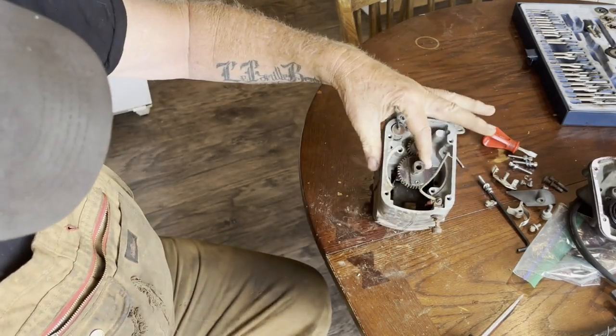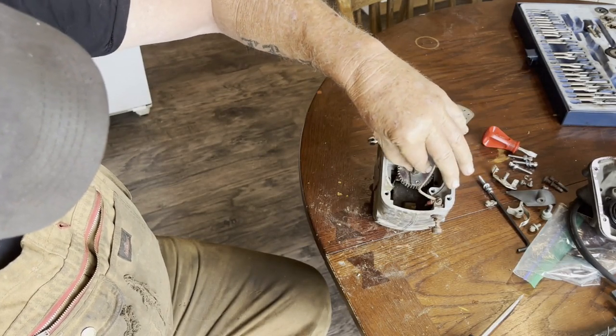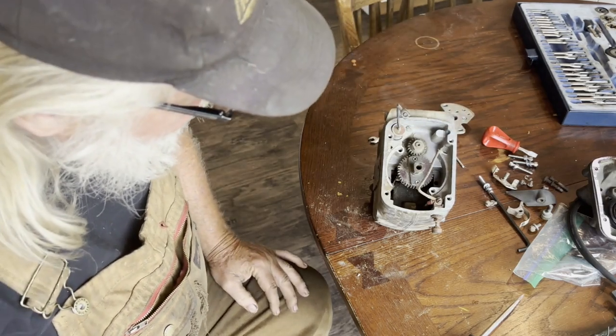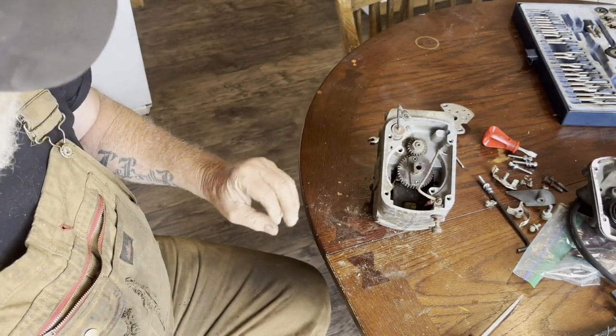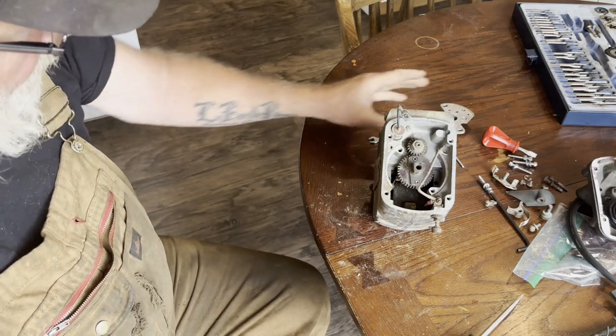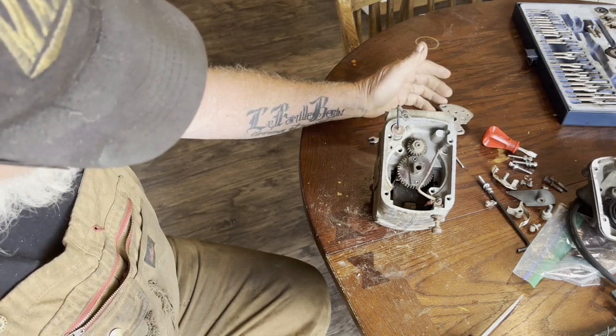So that cam there is pretty corroded, and it's got a lot of dried grease on it. So it'll be a little while working at that. I'm just going to clean that up with emery cloth, lubricate it up a little bit, and then we'll go put things back together, clean up the points, and then we'll try to see if we can get her to snap.